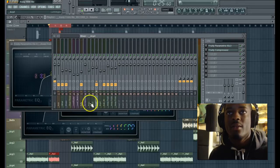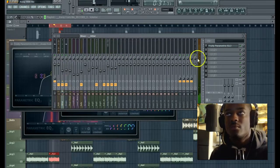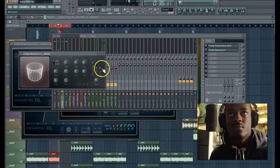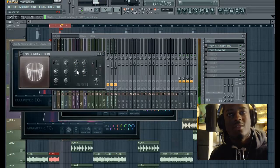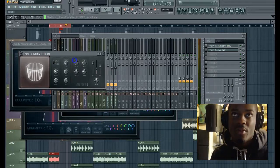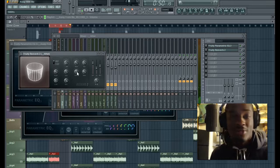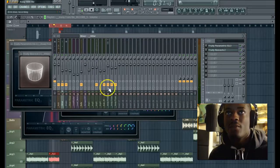I'll start off with, what do I want to add a reverb to? The hi-hat and the snare. The cross, I believe, correct me if I'm wrong in the comments, but this is whether it goes left or right. I may be wrong, I may be right, I don't know. I just heard someone say it on YouTube. You know, who can't believe what you hear on YouTube? So I would set that like that. Activated, of course.